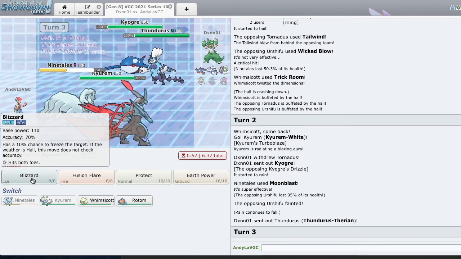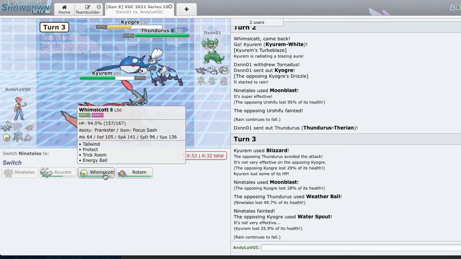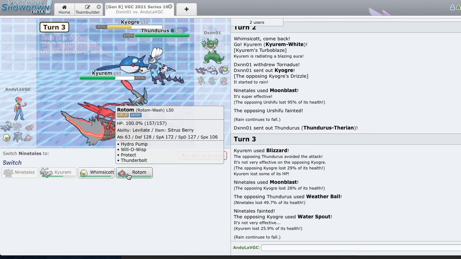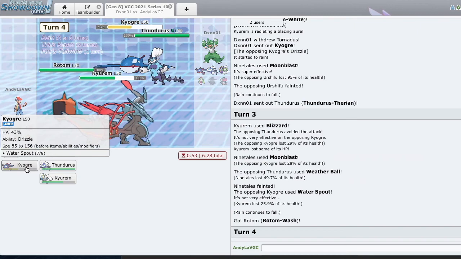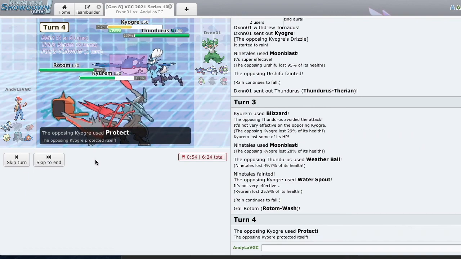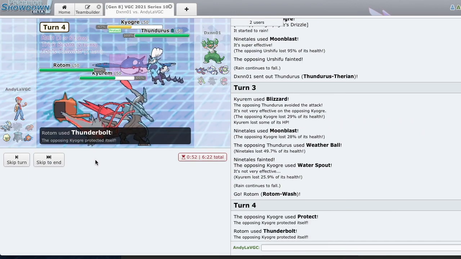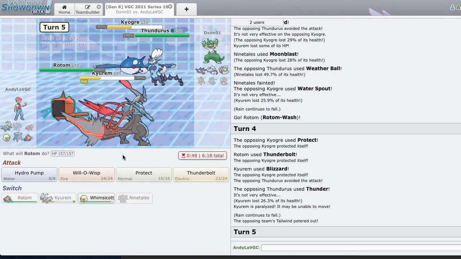Moonblast Blizzard? I think that's our play. Ah, we always miss the only thing I want to hit. And then we lose Ninetales. That sucks so bad. Alright. Well, they have Volt Absorb, but they don't have anything useful, unless Thundurus learns Ally Switch, which I guess it could. I have no idea. Please land the Blizzard. You got me? They miss again? Bruh, come on!